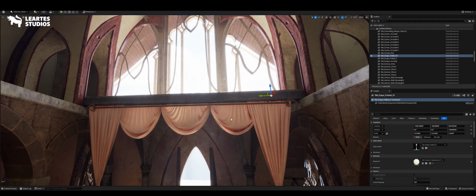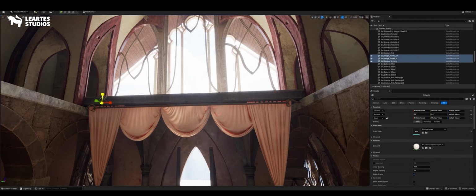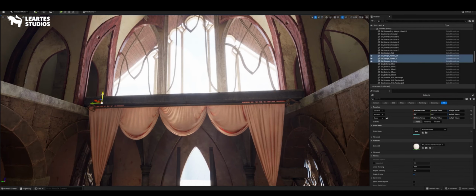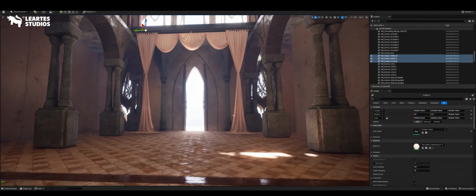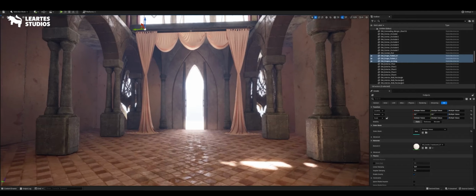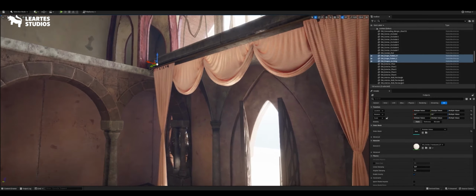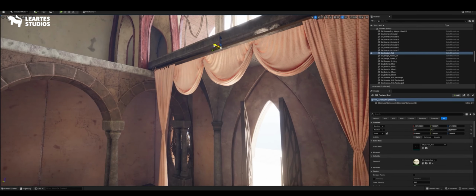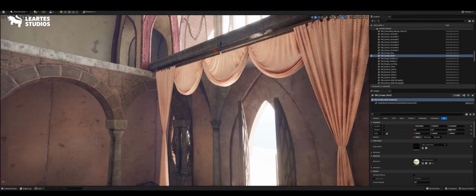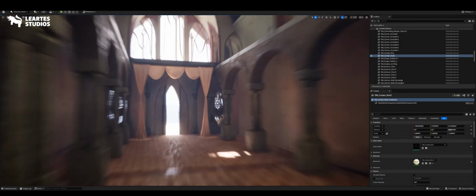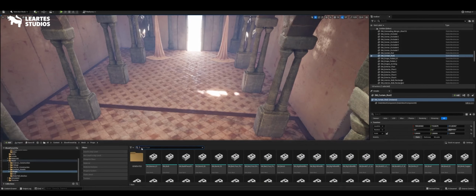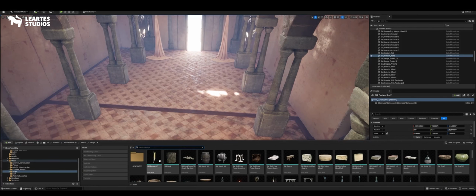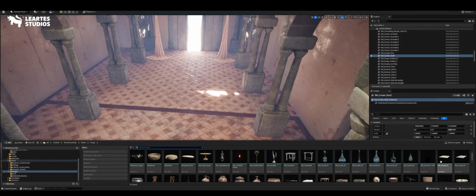Oh no, you gotta scale these guys down. There we go. Just make sure they don't float. One for them and one for that one. And yeah, hopefully this is helping everyone. I think I'm going to call it there.